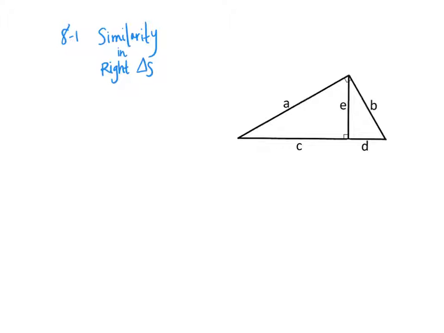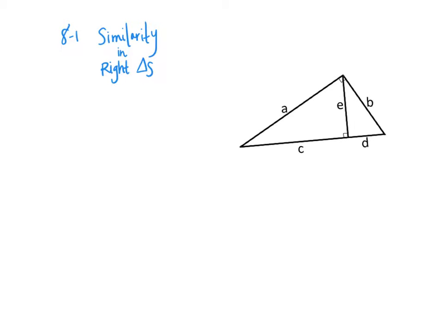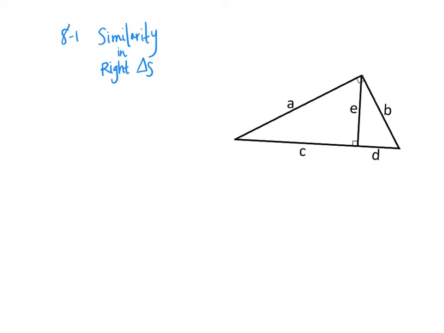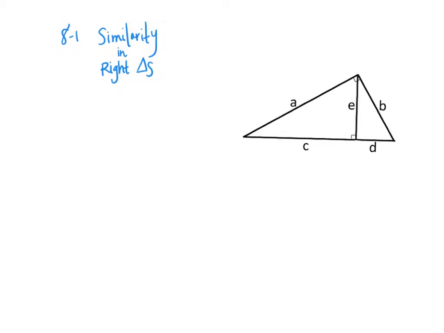Okay, we have one theorem that we talked about in 8.1 already, where when we have this situation with a right triangle that has an altitude going to the hypotenuse, we have three similar right triangles. Now keep in mind, if your figure looks like this, I will rotate my paper so that I always have that longest hypotenuse horizontal. It's just easier for me to see the relationships.